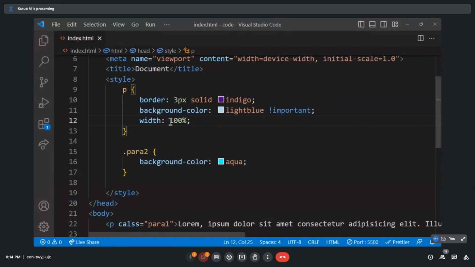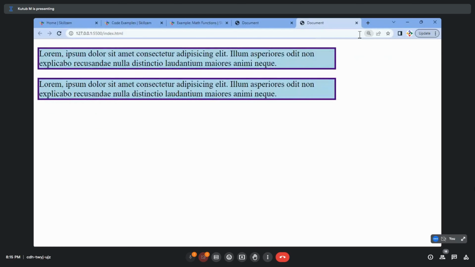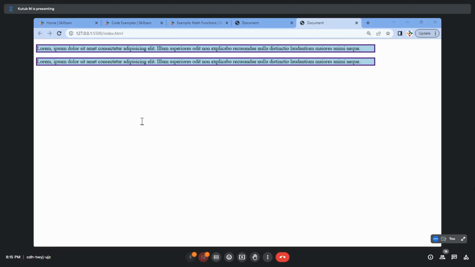In this case, what I can go ahead and do is calc. Then I can add 100% minus 200 pixels. What I'm trying to do is take 100% of the viewport, then subtract 200 pixels out of it. Whatever value comes, attach that to width. That is what it means. So it is taking 100% of the viewport, then 200 pixels is getting removed. Okay, I'll try to reset that. So this 200 pixels is getting removed, and the rest is occupied by the paragraph. Understood how calc is working?